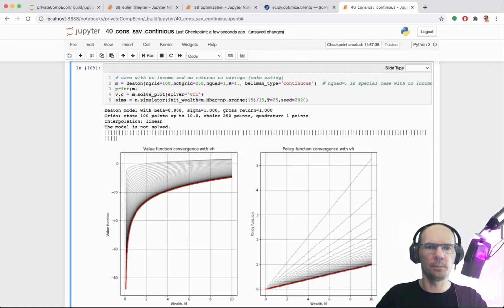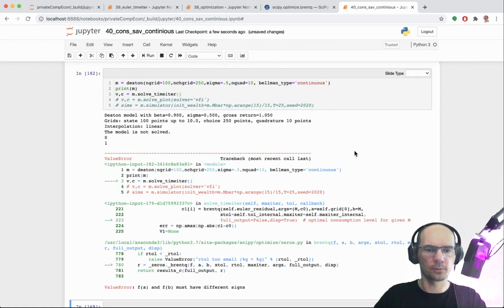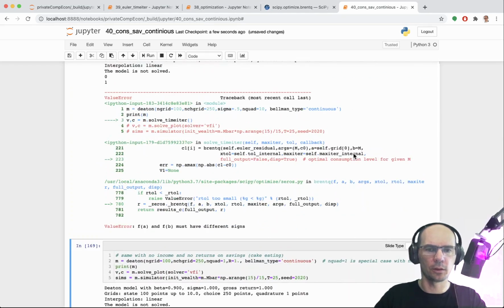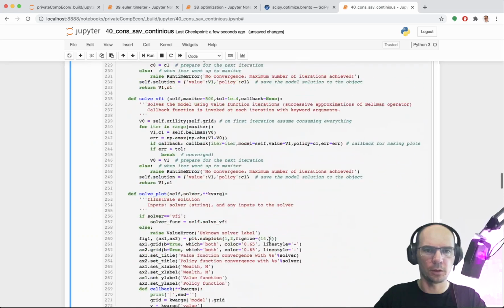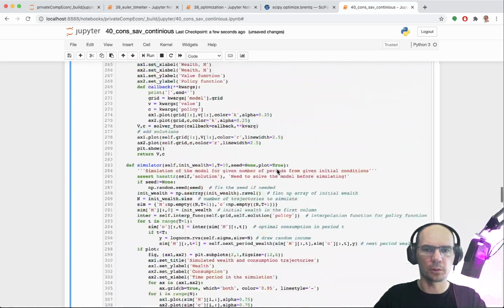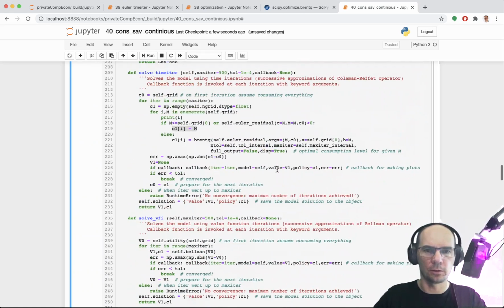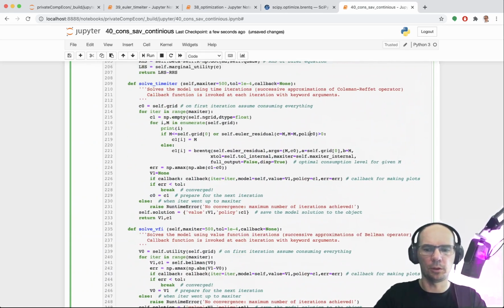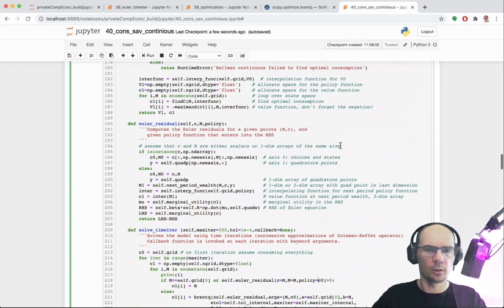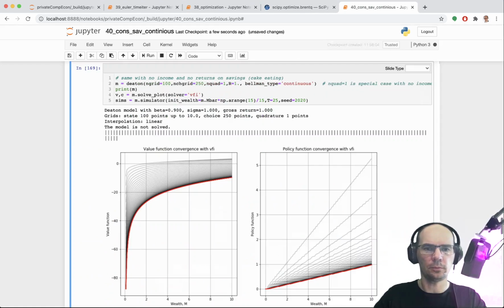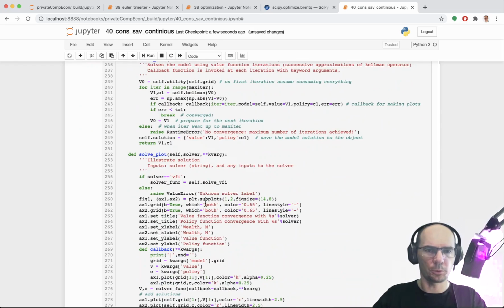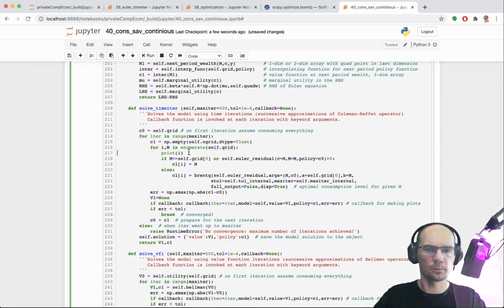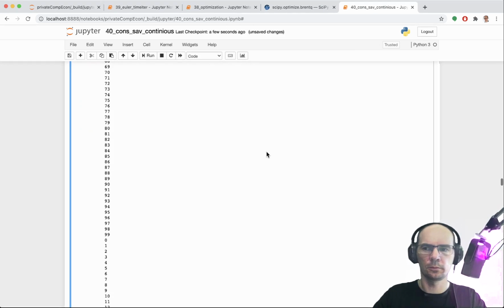Okay, let's try it this way and see, do we still get the same thing? Okay. Oh, there was a mistake. So the code didn't update. What's the mistake? Positional argument follows keyword argument. You're right. That's not the way to do it. So I have to say what policy equals here. Oh, and now it went away. Right now we are iterating nicely. Let's kill the print. It's printing too much. And run this one again.